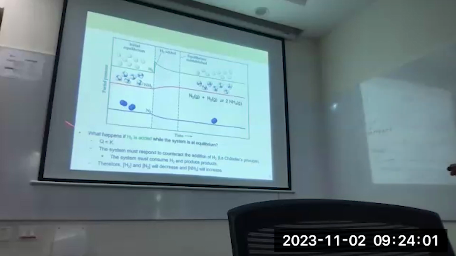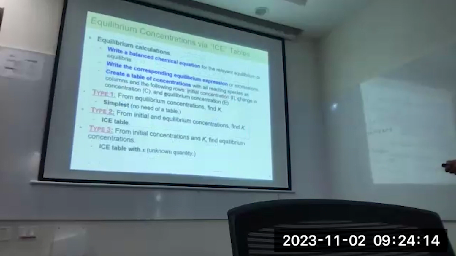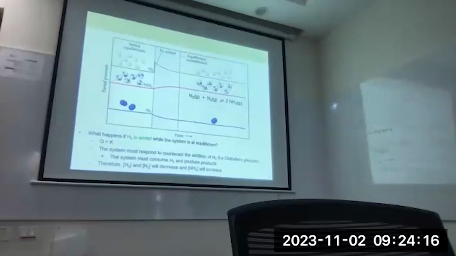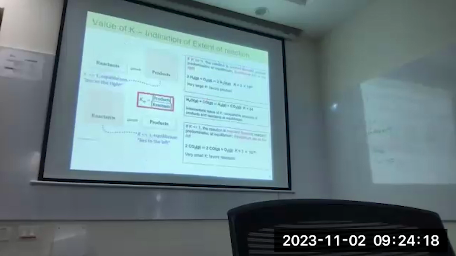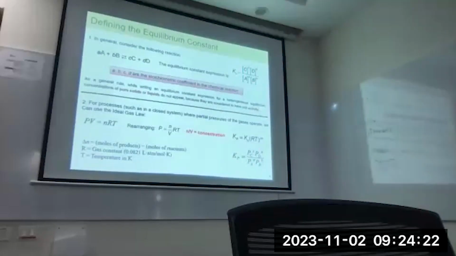So it's always like this. This interplay between the Q, the reaction quotient. This Q expression is the same as your K, but you change something. When you add something, you can push the Q to go towards the K. What is the difference between Q and K? Q is just this expression, the same as K, but its equilibrium is not established yet.